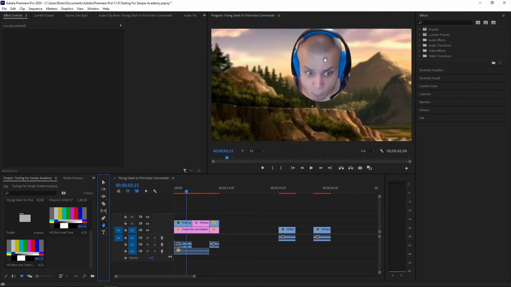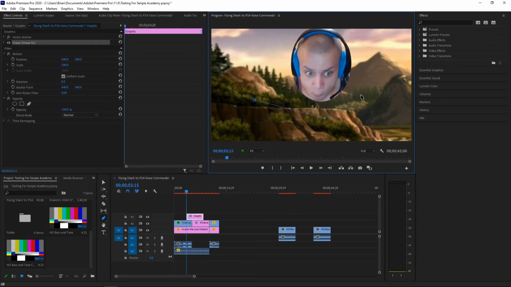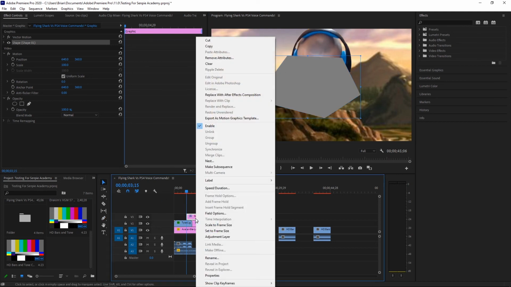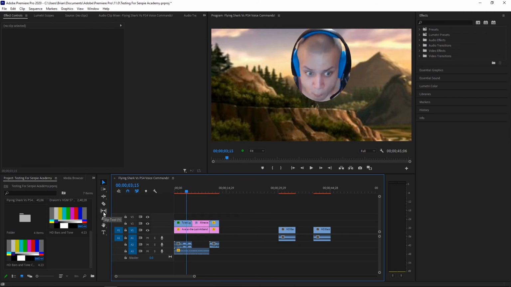The hand tool, you can just use that to grab things and move them on screen and change them. The type tool, obviously we've shown. The pen tool, you can use to create a shape out of nothing if you want. It's just an empty shape. That's all it is. But I almost never use that. Usually I pretty much just use the razor tool and the text tool and the selection tool, and that's pretty much it. That's actually everything that I use.